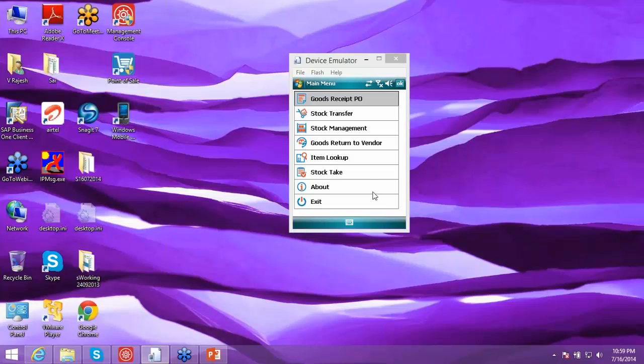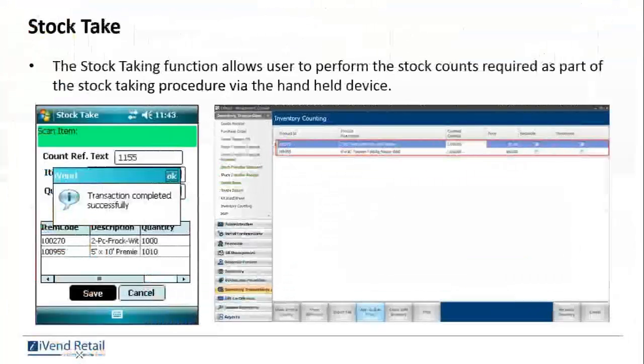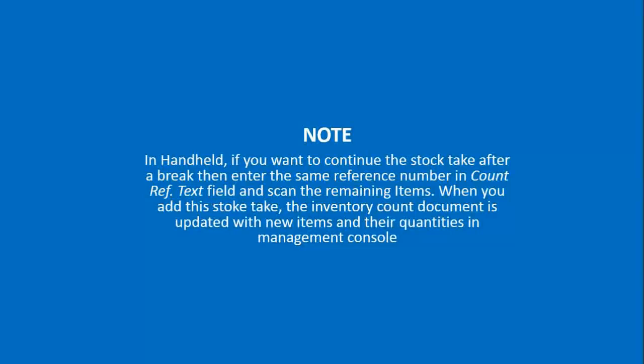So this is basically about the stock take functionality of the iVend Handheld that we have provided, and the item lookup. Now there is an important note that we have given for this Handheld. As I have shown you in the stock take, this is very, very impressive for the retailers, that using the Handhelds you can break in and break out, and you can run the inventory counting in bits and pieces.